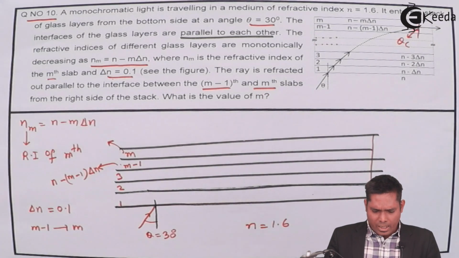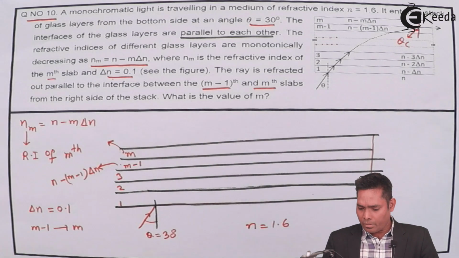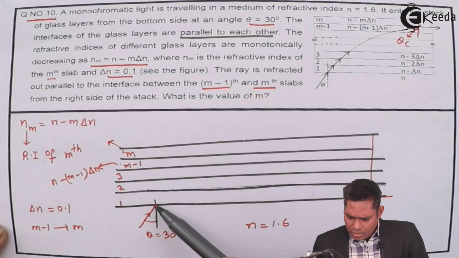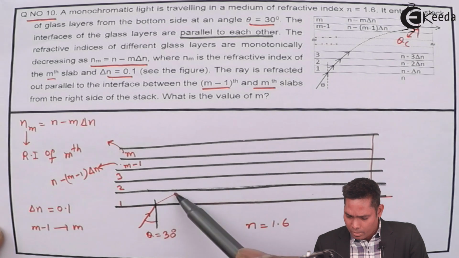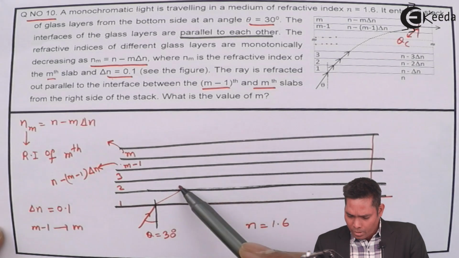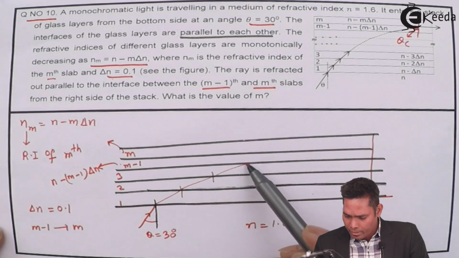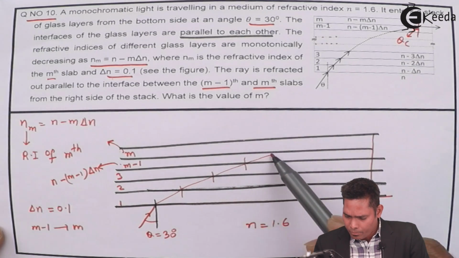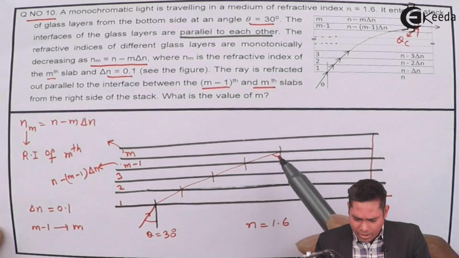Now the question is that we have to first discuss a concept, then we'll apply this concept here. So gradually, if I draw the ray diagram, this ray will move like that, it will bend something like that. Then because it is moving from denser to rarer, it will further bend, then further bending, then further bending, but it strikes at a certain angle which must be the critical angle.